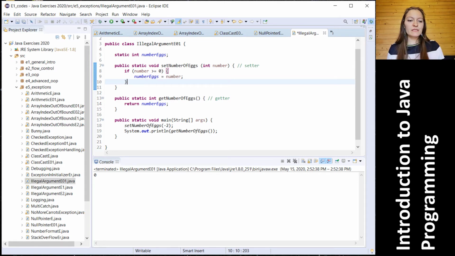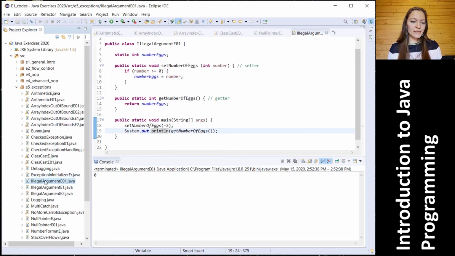However, this is not an elegant version. This is not how you should deal with it, because the elegant option is to deal with it using exceptions. So let us rewrite the same code using exceptions. We will save this code and create a new one.